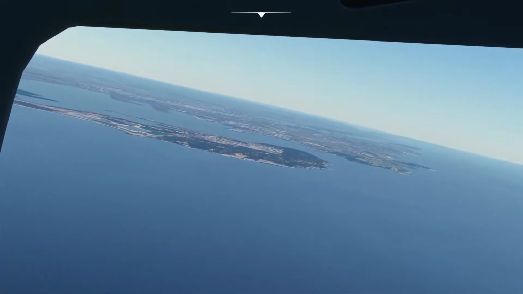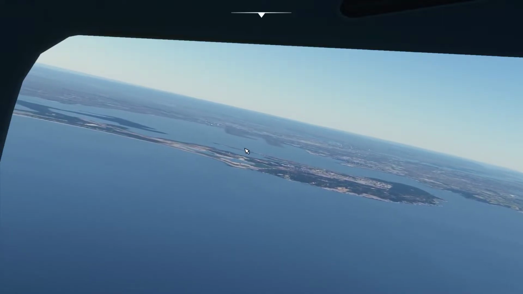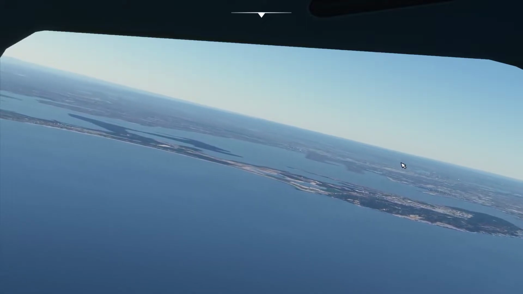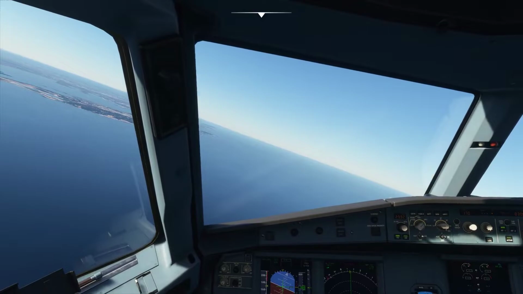Then boom, right here. I'm going to zoom in a little bit for you guys. You can see the runway. This is the runway we're going to be landing on, 34 left. You have the right-hand side over here, 34 right. You have the city here, it's going to be to the back of it. But yeah, it should be a good approach.